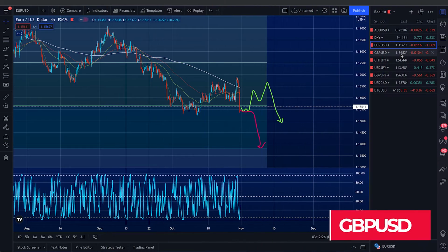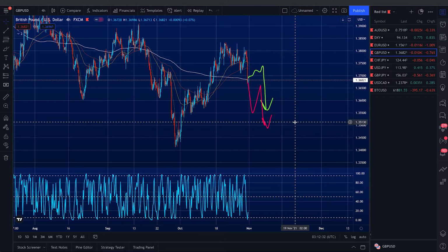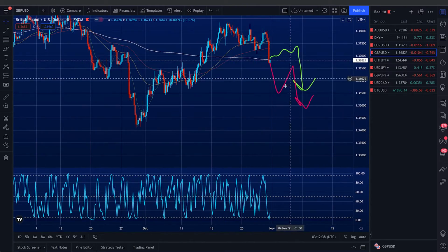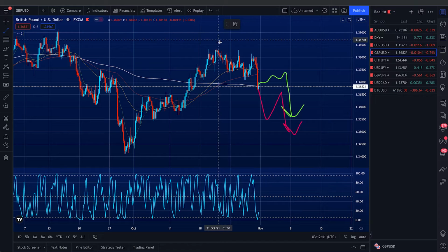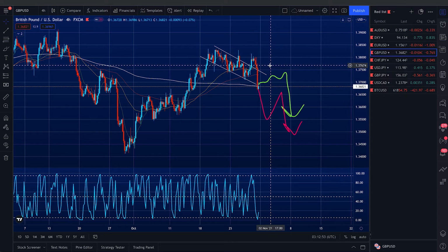Now let's talk about the pound dollar. Okay, so as we talked about last week, structurally it looks weak. After a move to the upside, which is still within this consolidation band, there was even a fake out of this consolidation band, but it fails to hold this line, and then it dumped further, and we think the dump will continue. For this pair this week, there's no bullish bias, and structurally it looks ready to go down from here immediately.